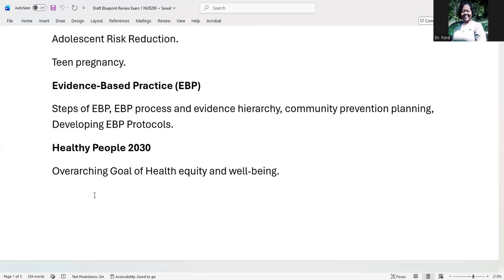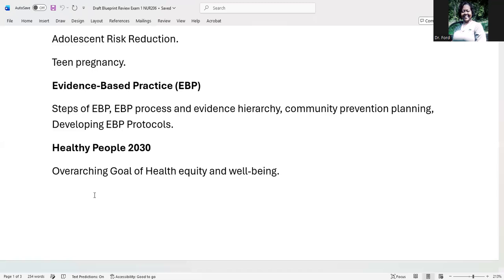What does the evidence show? We want to look at the evidence. Is it specific for this situation? Because when you do an evidence search out there, you'll find a huge amount of information. But we want to make sure that it's specific to what we are getting ready to implement. You want to consider the setting. Is this the urgent care setting or is this acute care?